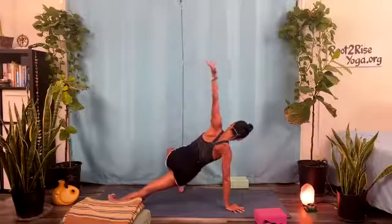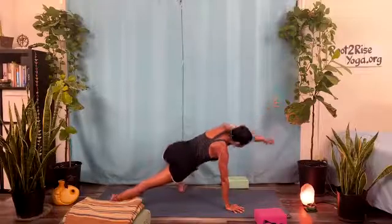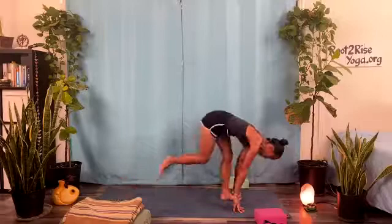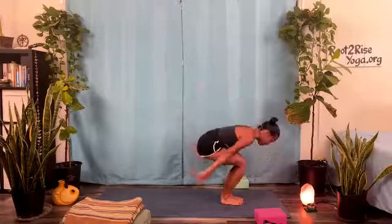Inhale, push off the floor, rise again, sweep the left arm overhead and to the ground. Exhale, step to the top of your mat, feet touch. Inhale, bend your knees together, chair pose.